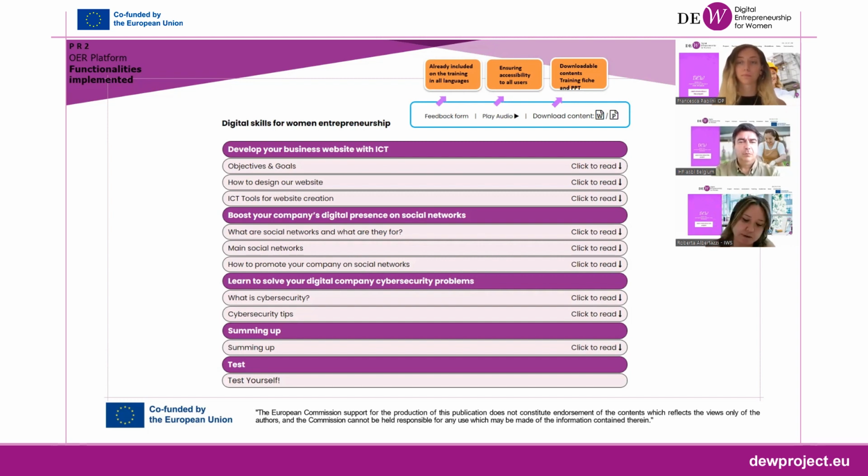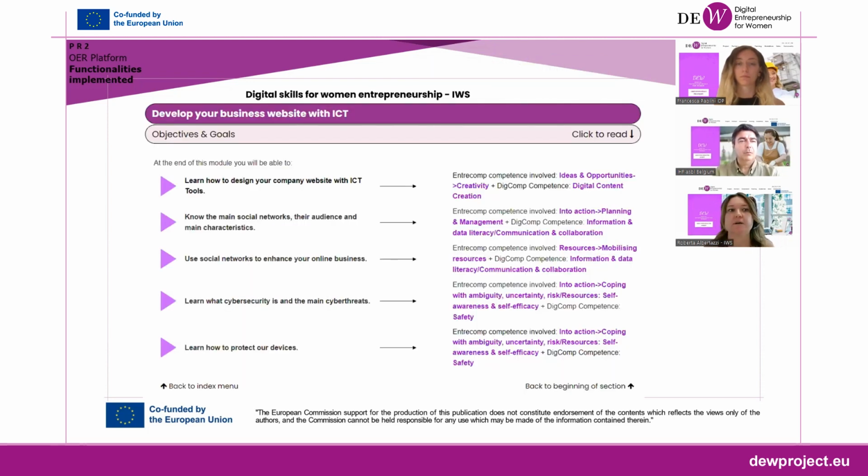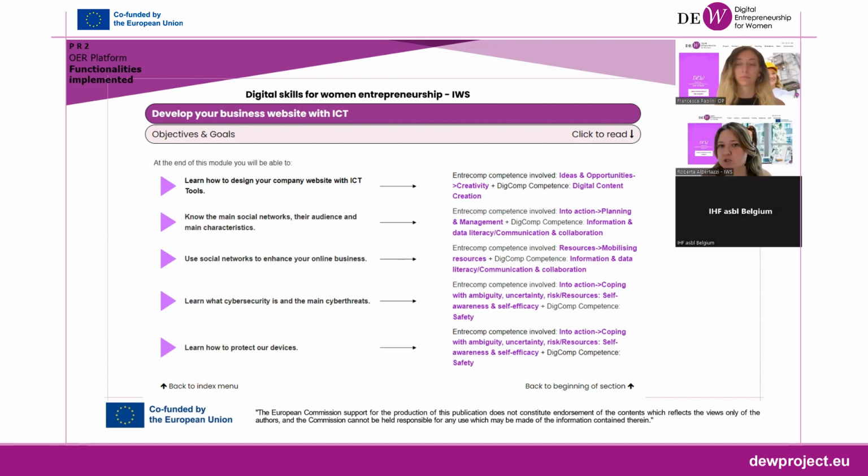This is a real win-win situation, because at this point we are really making all the content available in any format, be it online, offline, audio, or graphic. In this session, in the starting section, there is the objective and goals section, which is arranged according to the entry competence involved. So here Francesca will really help us to understand how we came to the conclusion of which skill was involved in each training.